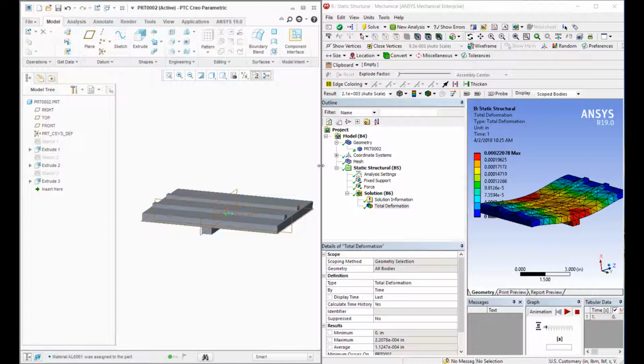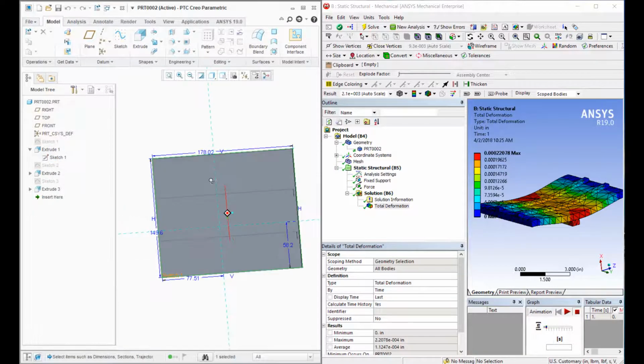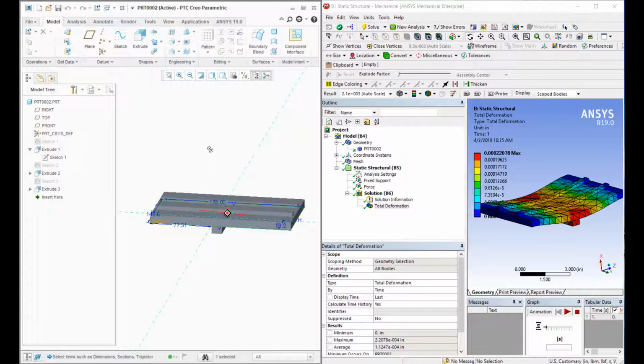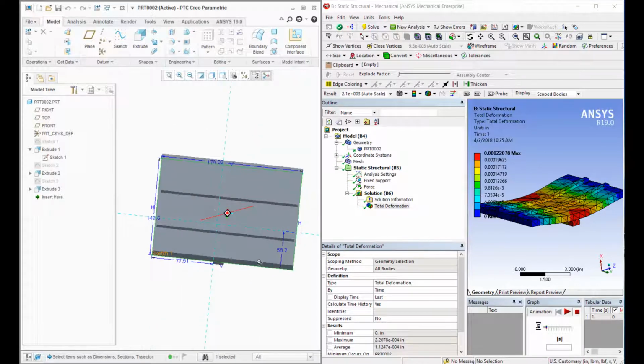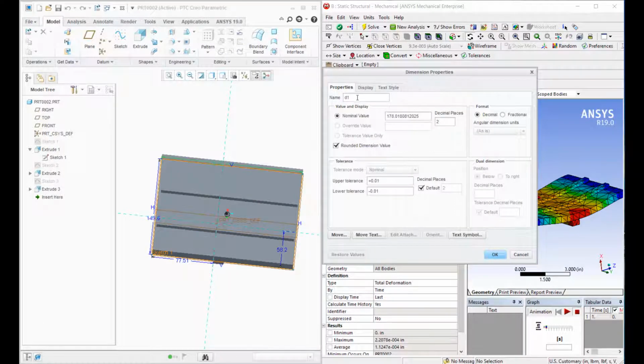Another key part that ANSYS can bring in from Creo is parameters. Creo is a heavily parametric modeling tool, so we can bring in parameters from Creo. There are a few ways to bring parameters in. One option is to adjust these values here. So for example, if I select a parameter here, I can change the name of this parameter. So I can say this is ANS_length. If you put the letters ANS or DS before or after the name, ANSYS will filter out these names and bring them in as design parameters.